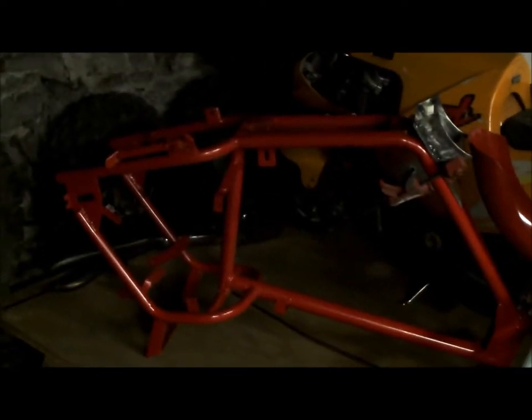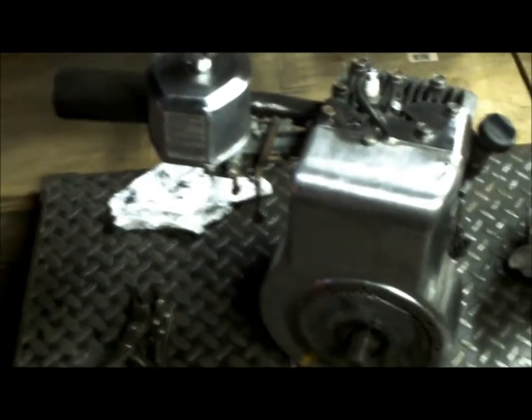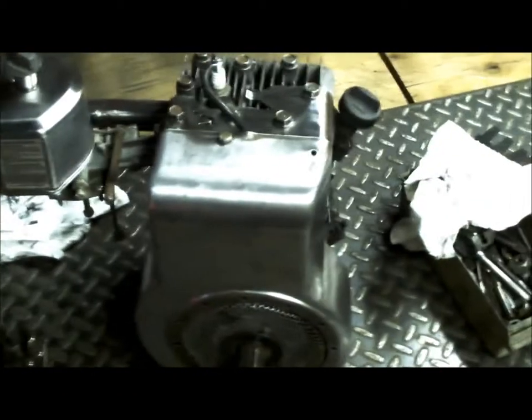Can't see the phone. I'm going to show you guys all my John Deere apparatus again. So I brought the things in. I'm still working on what I'm going to use for the trailer hitch for the fire bike to connect it. There's so many different styles, I'm not sure what to choose. So that's what I'm thinking about and working on now. And this motor's coming together pretty good. The gas tank's over there on the floor. I'll have to get that and hook that up.